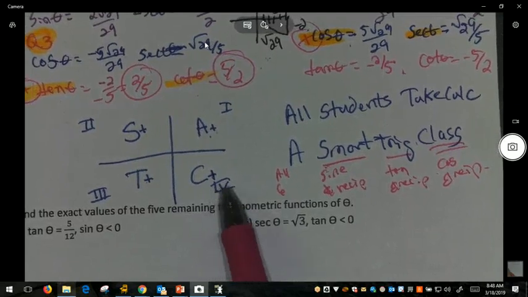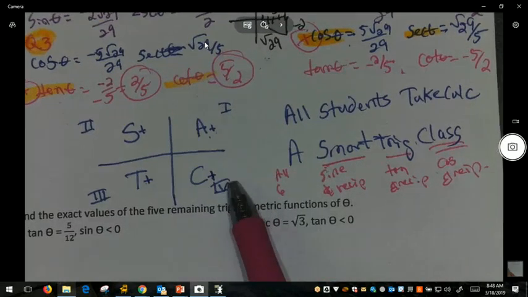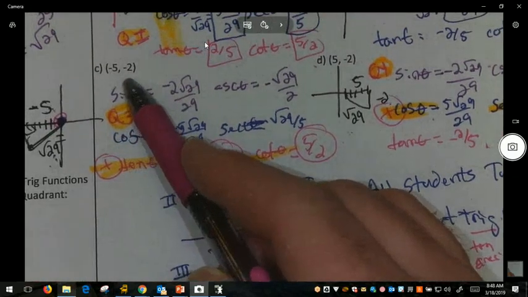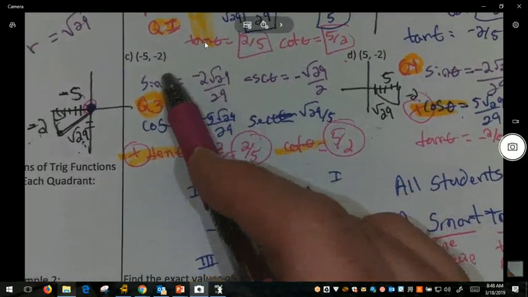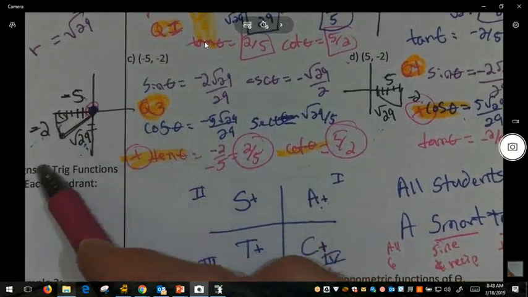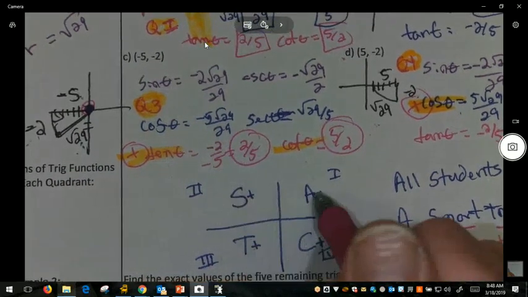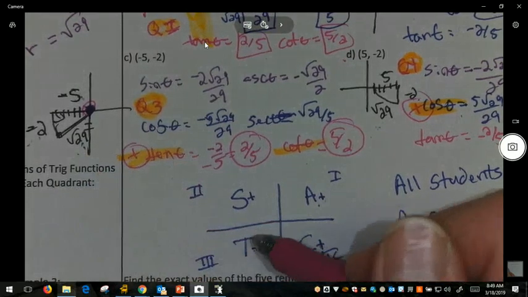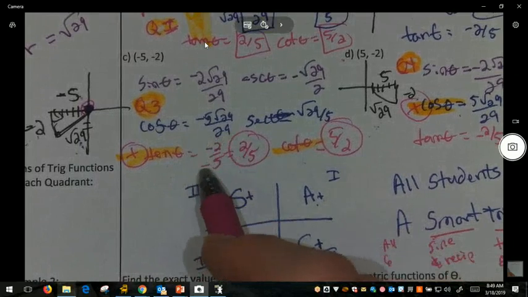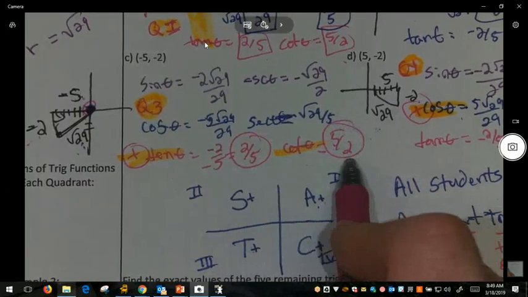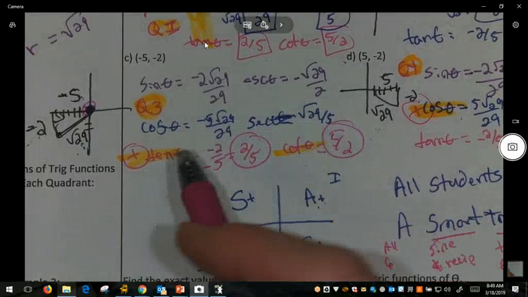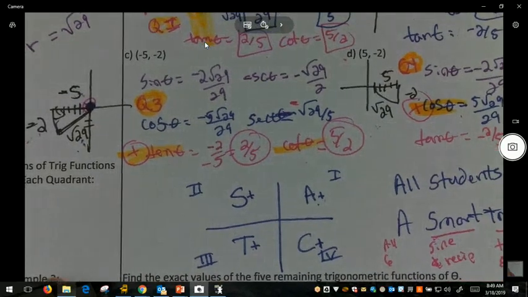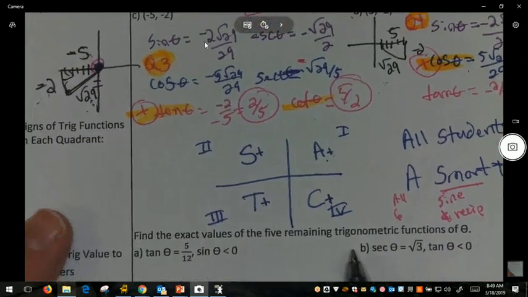So what's nice about this little mnemonic device and this trick is that as you do ordered pairs like the ones above and like we're going to be doing, if you know the xy coordinate, you can see it and hopefully get the sign right. But you have this as a double check. So here's my answer when I'm in quadrant 3. I know that only tangent is supposed to be positive, so when I'm done, I double check, is tangent the only one I left positive? The other ones should be negative. Hey, I did it right, except I don't see my negative sign on that one, so let's make sure we put that there. So that can be helpful.